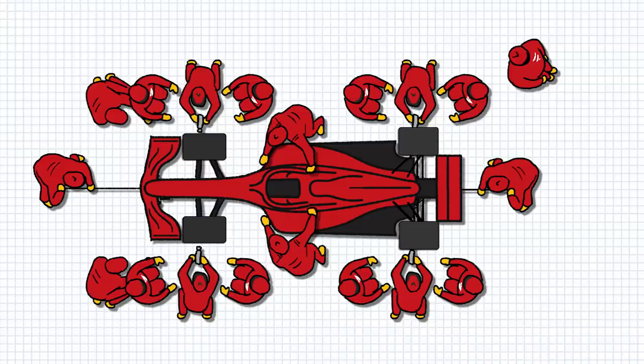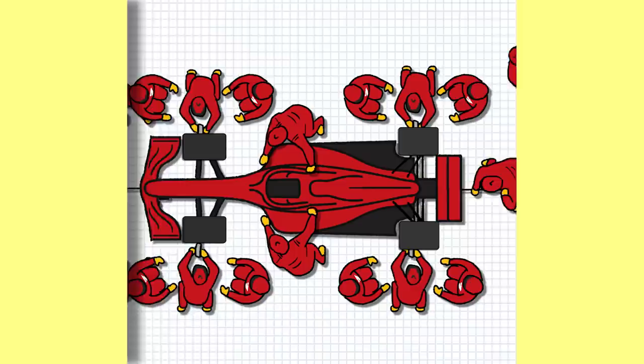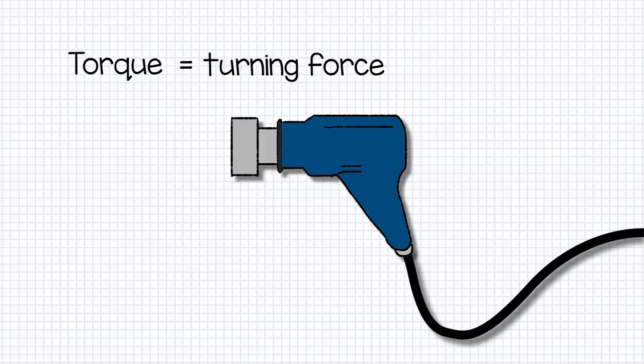Step 3: Loosen the wheel. The mechanics on the wheel gun don't wait for the jack operators to finish before they start unscrewing — the wheels are being loosened even as the car is being raised. The wheel gun is pneumatic, meaning it's powered by high pressure air. It delivers quick and powerful pulses of torque to tightly screw and unscrew the wheel nuts. Torque refers to the turning force of a motor — in this case, it's the turning force applied to the wheel nut.